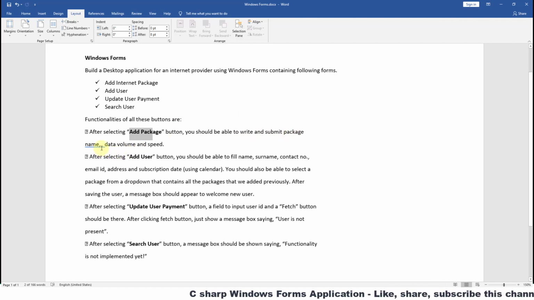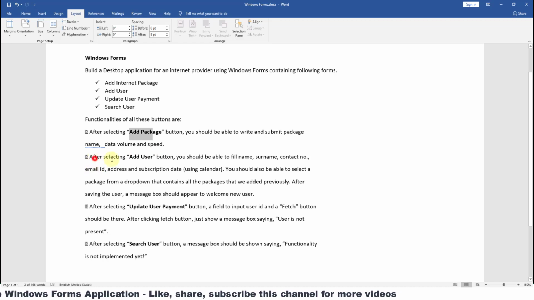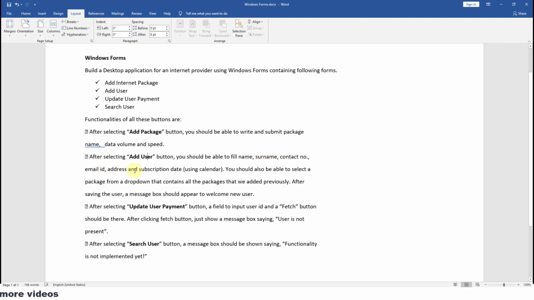So our first functionality, the add package button, is completed. You should be able to write the submit package name, data volume and speed. The second button is the add user button. You should be able to fill name, surname, contact number, email ID, address and subscription date using calendar.